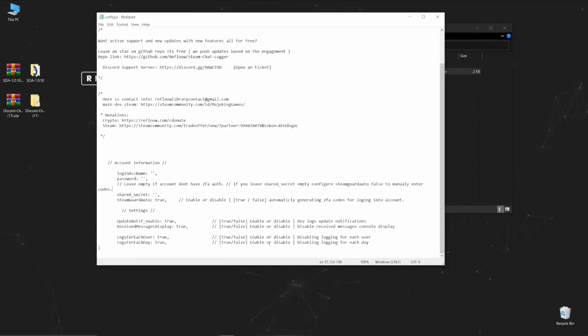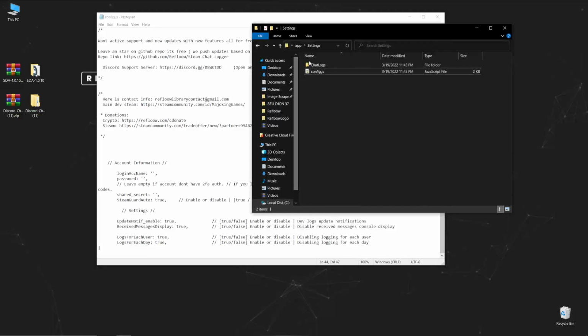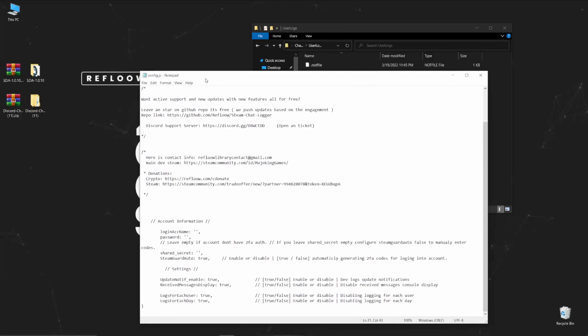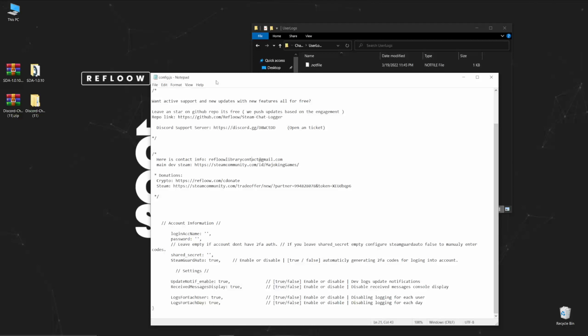You have these optional updates. You could basically disable or enable logs for something. Logs will be located here. You have full logs, and there will be logs for each day by the date, and there will also be logs with the Steam64 ID as the name of all the chats that have been with all of these people. So yeah, this can be useful if, for example, you talked with some friend long ago, and then that has been deleted by Steam, you will have access to the logs right here.